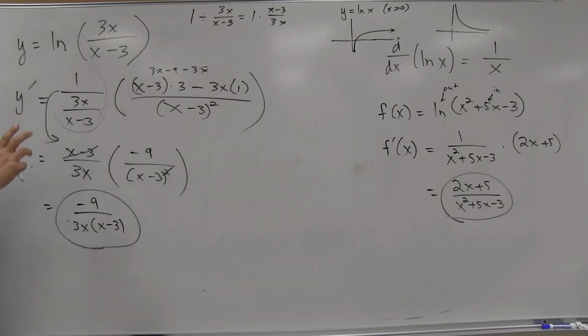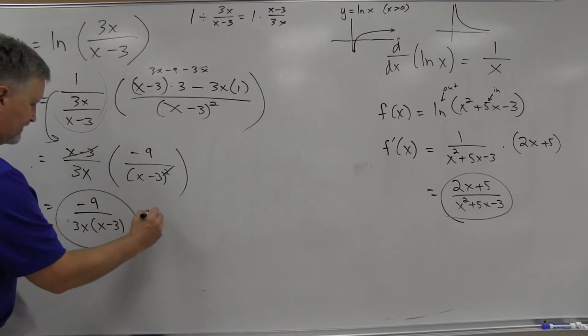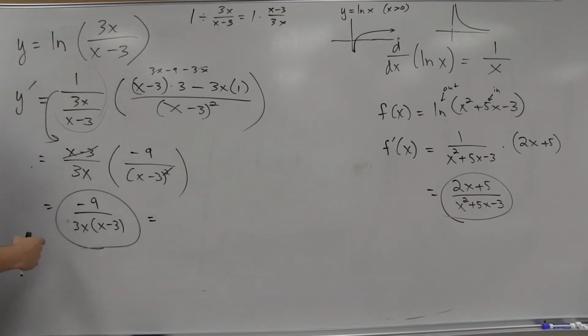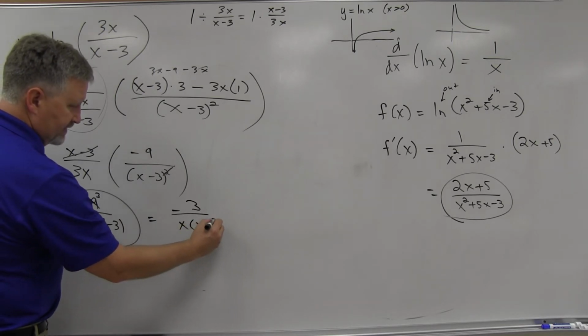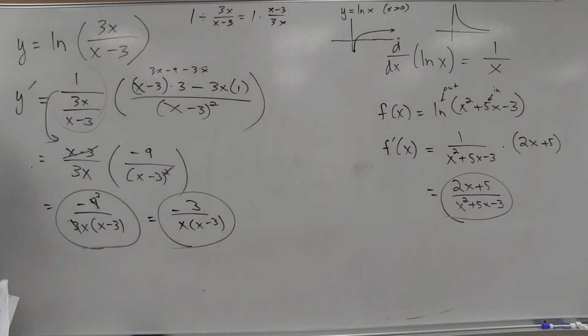So, yeah, some of these, again, it's algebraic stuff. Oh, well, there's even more there because look at my paper, we can also do this, cancel it. So we wind up with negative 3 over x times x. Okay.